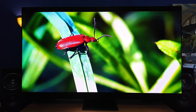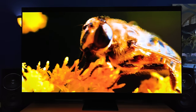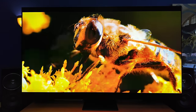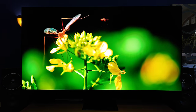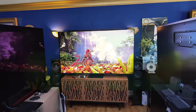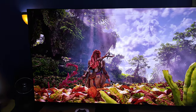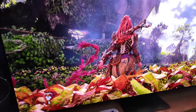Overall, I think the S95D is excellent and a clear jump from last year's already excellent S95C. However, many of you went from the S95C to the S90C because of dropouts with the One Connect box, and the image quality was close enough — about 90%. I believe that gap is larger this year. The S95D is clearly better than last year's S95C and much better than the S90D this year.